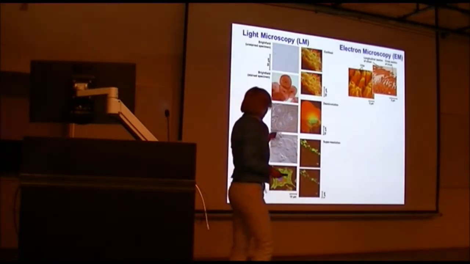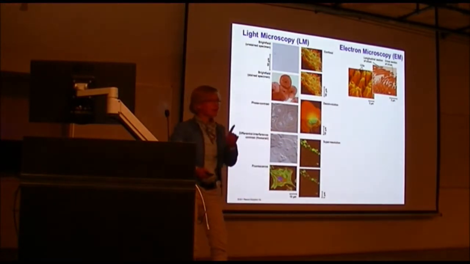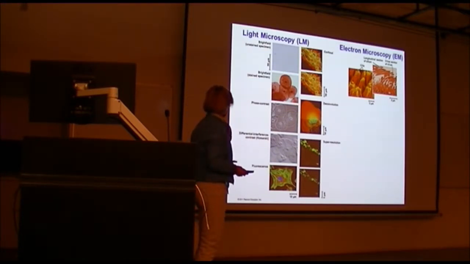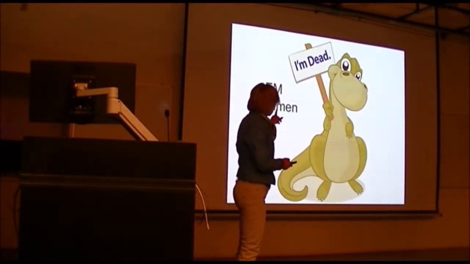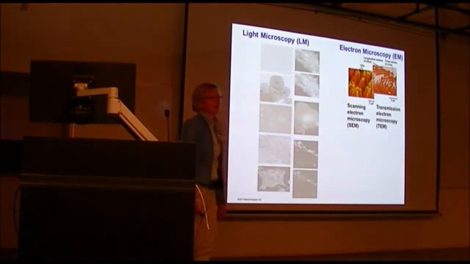Now here's the idea. The left panel is light microscopy. It's not only the microscope you maybe had in secondary school, there are also all kinds of very interesting techniques, and we're not going into them. Here we see super resolution, blurry pictures with high magnifications. But what we want to focus on is electron microscopy.